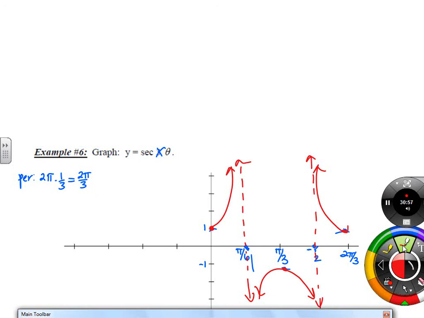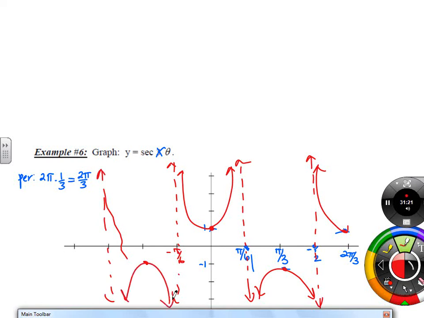They are, if we continued the pattern, because then this would go like this. The next asymptote would be right here at negative pi over 6. Then this one would be here. This would be the next asymptote. Okay, like this. And this would go like here. No, just follow the directions. It'll ask you for maybe 2 periods of the graph or to graph it between 2 specific numbers. Just make sure you follow those directions.